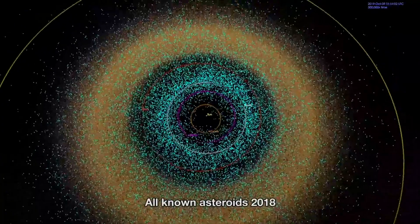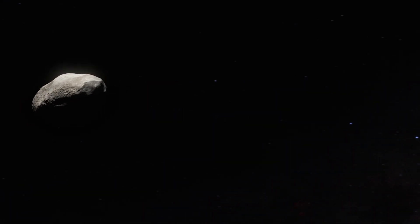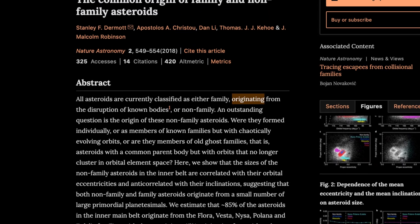Fast forward to modern day, and now we've got an asteroid belt. Asteroids are primarily composed of stone and metal, so that should pique your interest. Why are there chunks of planetary material floating around in an orbiting ring? Well, to put it simply, the asteroid belt is composed of destroyed and collided planets. This has always been the speculation, but recently a study in Nature Astronomy found that 85% of the 200,000 asteroids in the inner asteroid belt originate from five or six ancient minor planets. The science is starting to catch up with the predictions. And here's where it comes full circle. The majority of our meteorites, whether they're iron or stone or a class in the middle, the majority of them can be traced back to one single spot in our solar system.